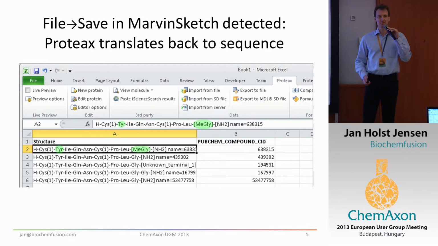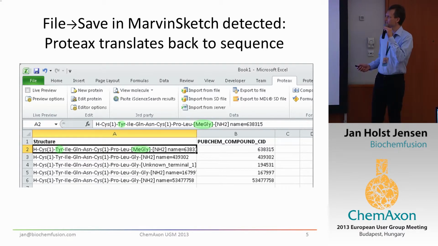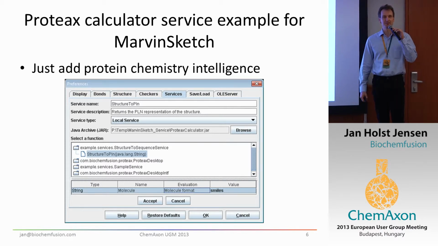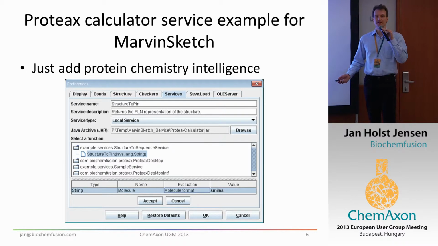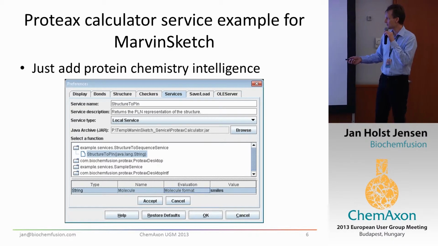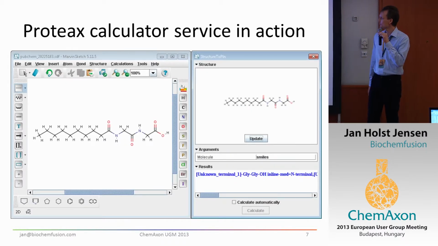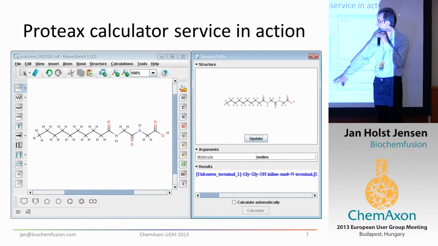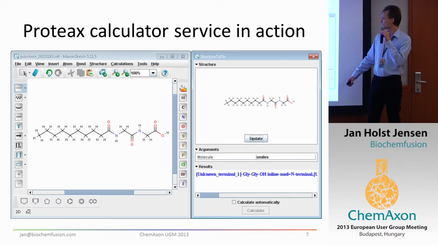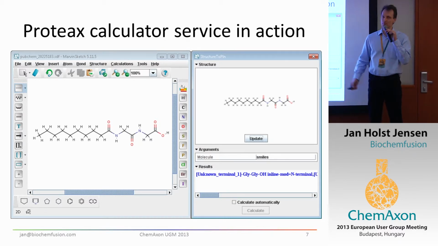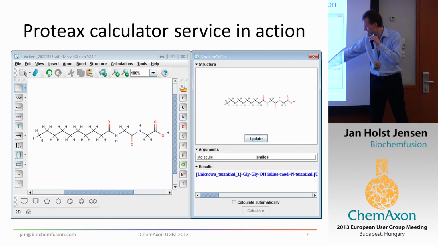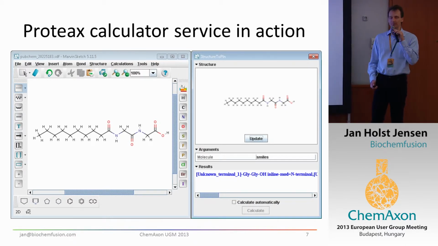Now, wouldn't it be nice to have that sort of thing directly integrated into Marvin Sketch? So I looked at the calculator services in Marvin Sketch, and I found that it's really, really easy to work with. I spent literally 2 hours a Sunday afternoon and got this working. Made a calculator service that you can integrate. And once you draw something, here's another PubChem structure that I found, and use the calculator service that calculates the sequence from structure. And here's the structure, and there you have the sequence of that structure.